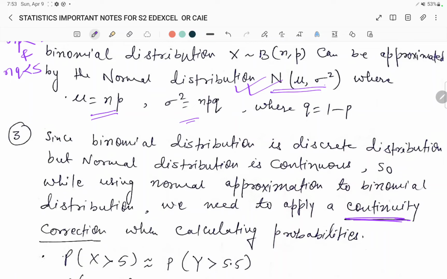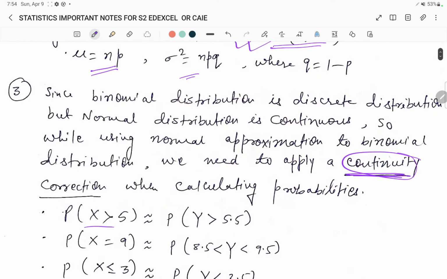Normal distribution is based on continuous variables like height or weight. Like the height can be 5.1 inch or 5.2 or 5.3 or 6 also, right? And weight can be 5 kilograms, 5.1 kilogram, 5.9 kilograms, like that. So decimal is also valid over here. But if you are going to convert binomial to normal, then we have to do continuity correction as well.